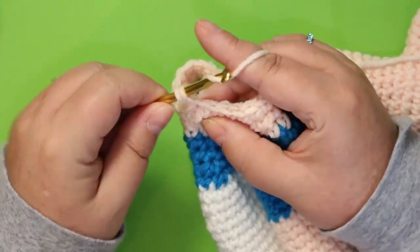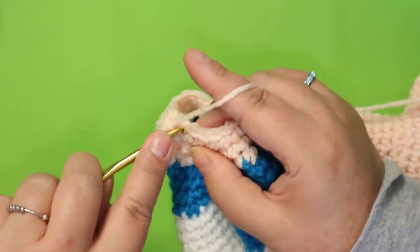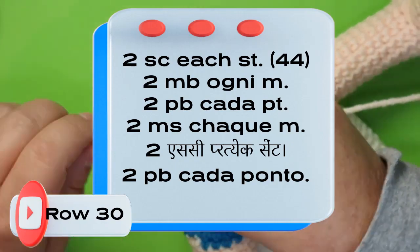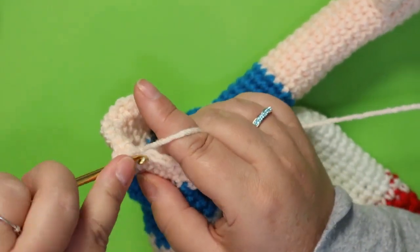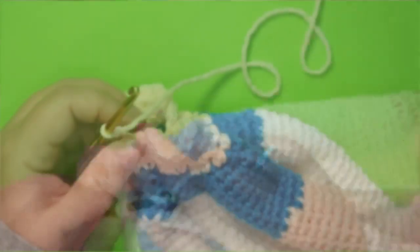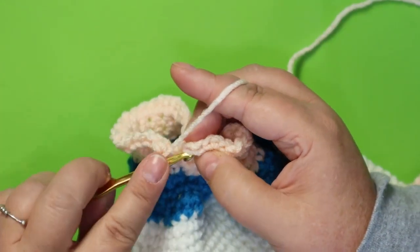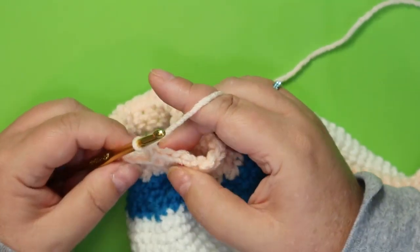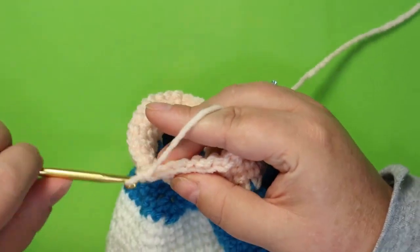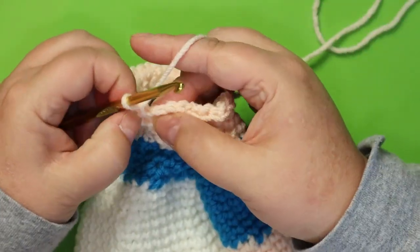And that includes this first space in the chain two space. And this is still just to cut down on the seam. So two single crochets in each stitch around. It gets pretty squishy. It's 44 stitches. It is very squishy. So I'm going to slip stitch into that first space and chain one. Now your next round is just going to be one single crochet in each of these 44 stitches, starting in the chain one space, which I've already missed.